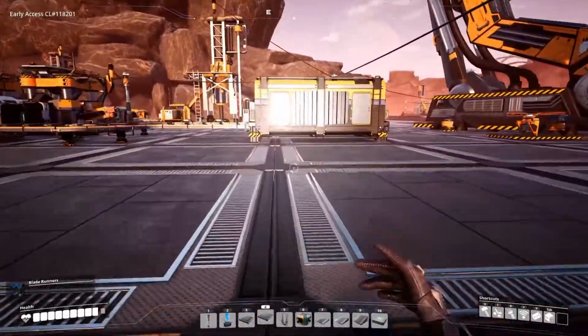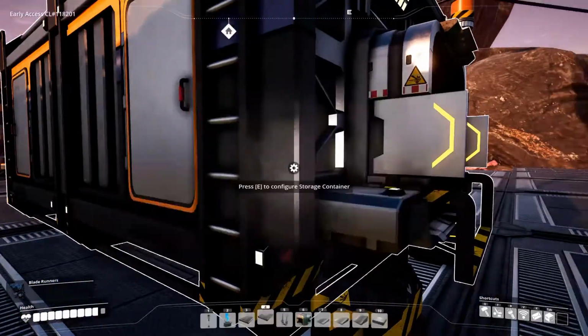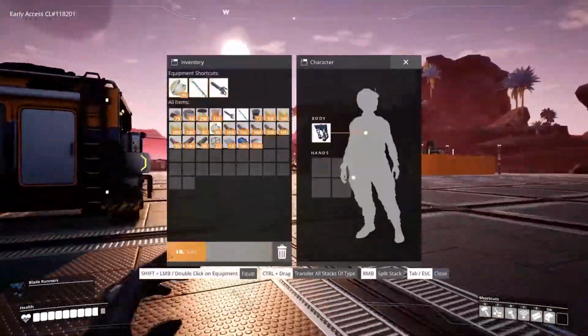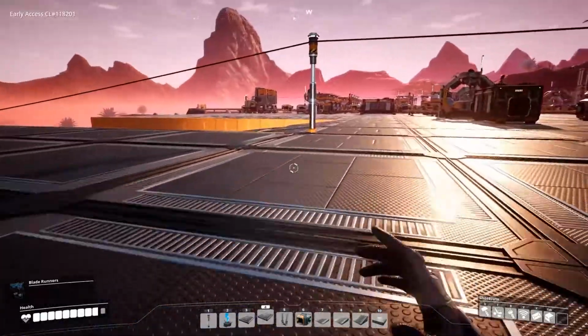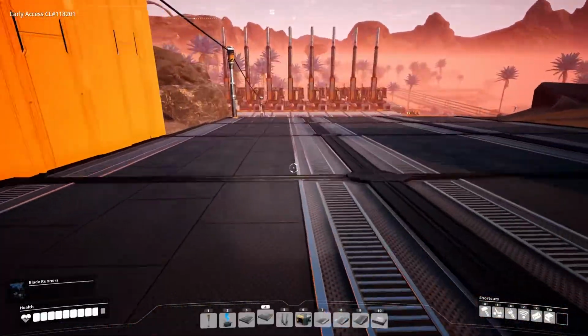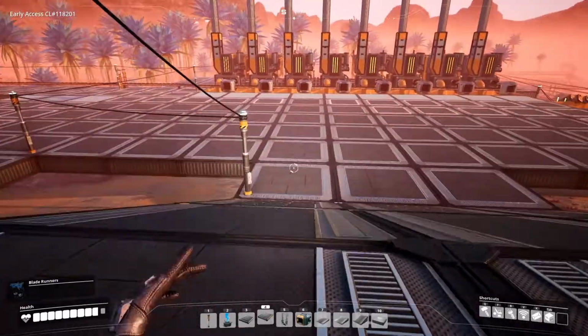We got just a few more trees done, and we began to unlock some more complex stuff. So I'll go through that later on in the video. For now, I want to get this steel foundry done.